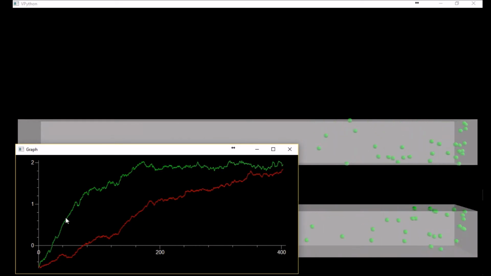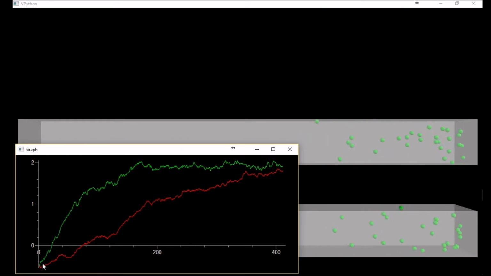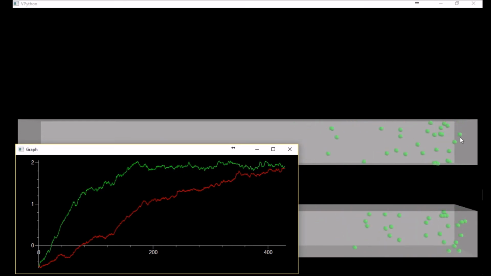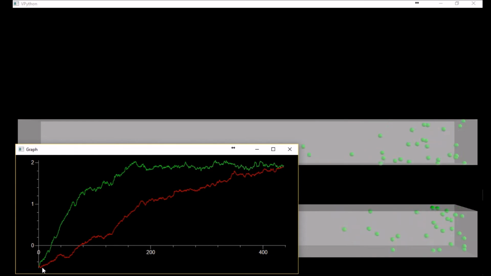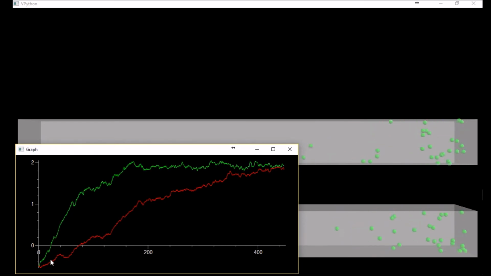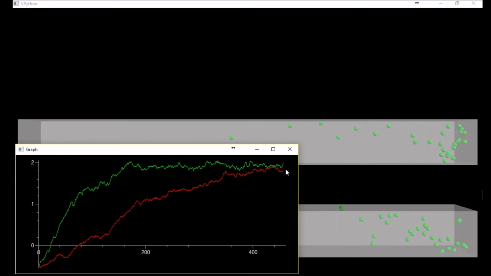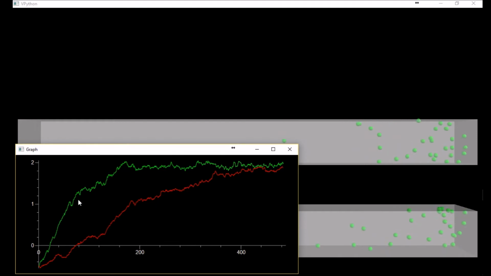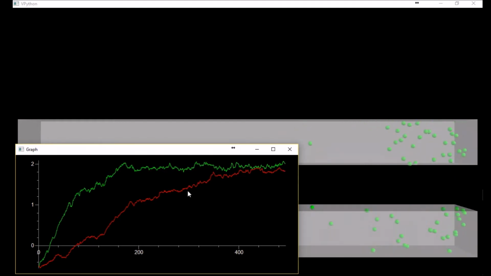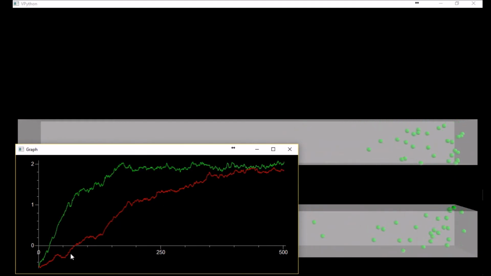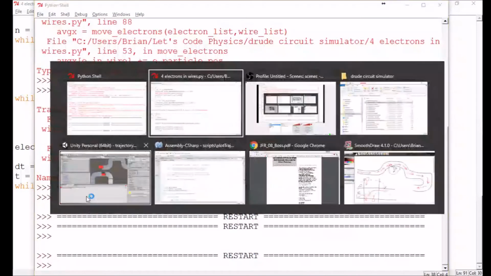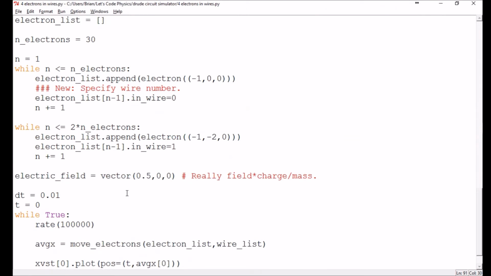So we've got a pretty regular slope like we've been seeing before, and then it levels off as they start to bounce against the rightmost edge. For the red one, we've again got a relatively consistent slope, and then it starts to level off as well. So they both eventually level off, but the green one gets there a lot faster than the red one does. If you compare this slope to this slope, you notice that those are rather different quantities. Let's see if we can get a more numerical idea of what that slope is.